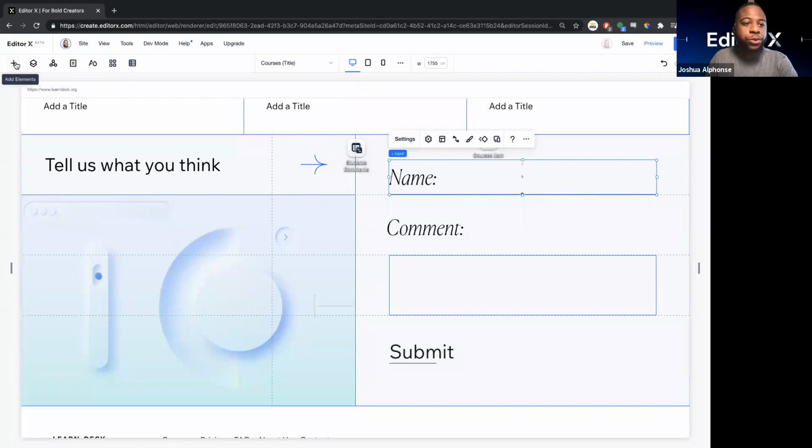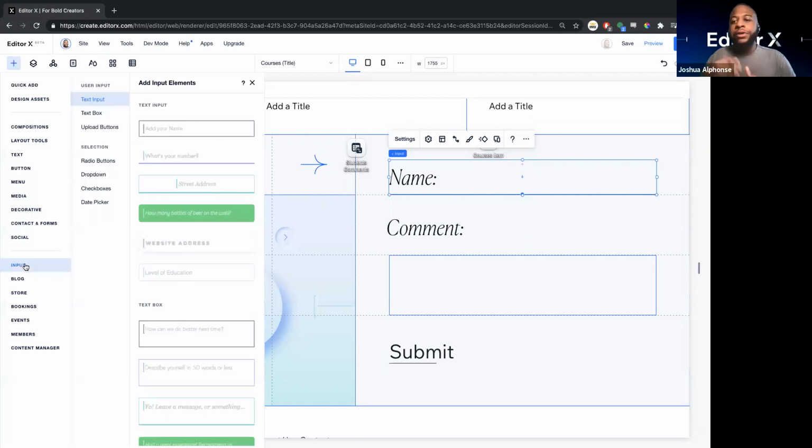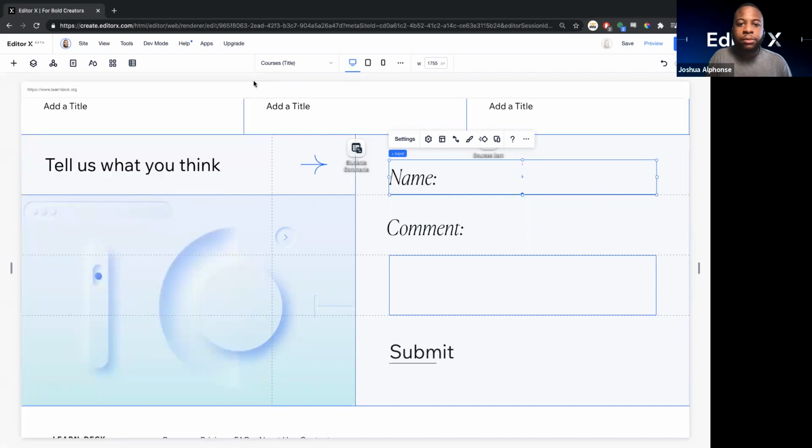And you can always go here to the add elements pane on the top bar as well. And you can go and add different inputs and different input boxes. And you can follow the same steps that I'll show you in a moment, how to actually connect these different input boxes to your content collection using the data set. So again, the data set acts as the bridge between your UI elements and the content manager, so that same content can be submitted or displayed. Cool. So just to keep things simple, we'll just start with these two different fields that we have here. And if you'd like to add some more complex things, you can follow these same simple steps that I'll be showing you right now.